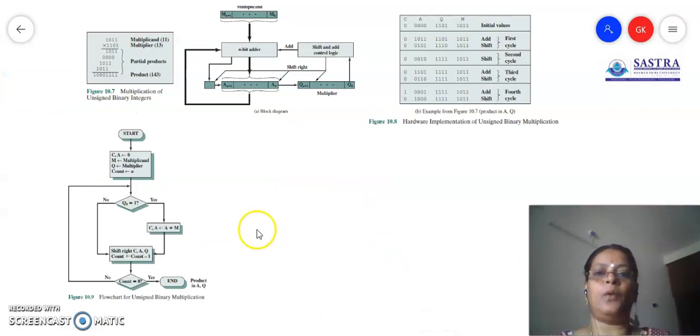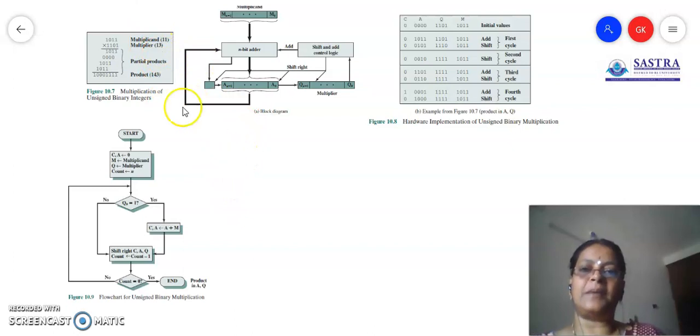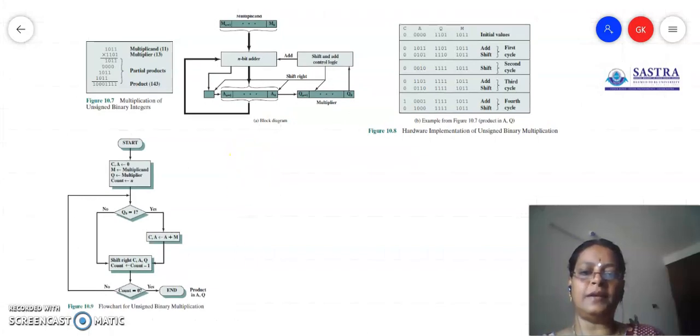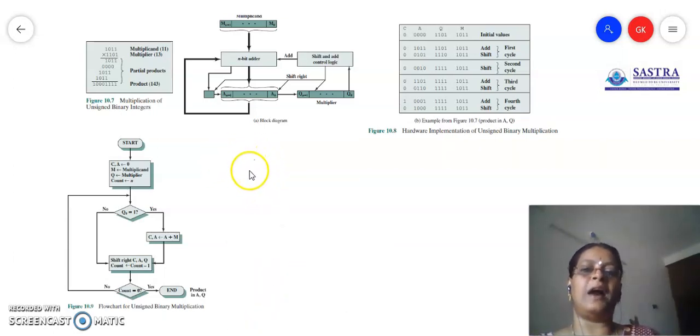Now we are going to see how we multiply two numbers in binary. So, binary multiplication, how is it going to be done? Let us take an example as given in this workout. We are going to take two numbers, 11 and 13, and the example we are going to discuss is only of unsigned multiplication. So to start with, we will discuss unsigned multiplication. We have to multiply plus 11 and plus 13.